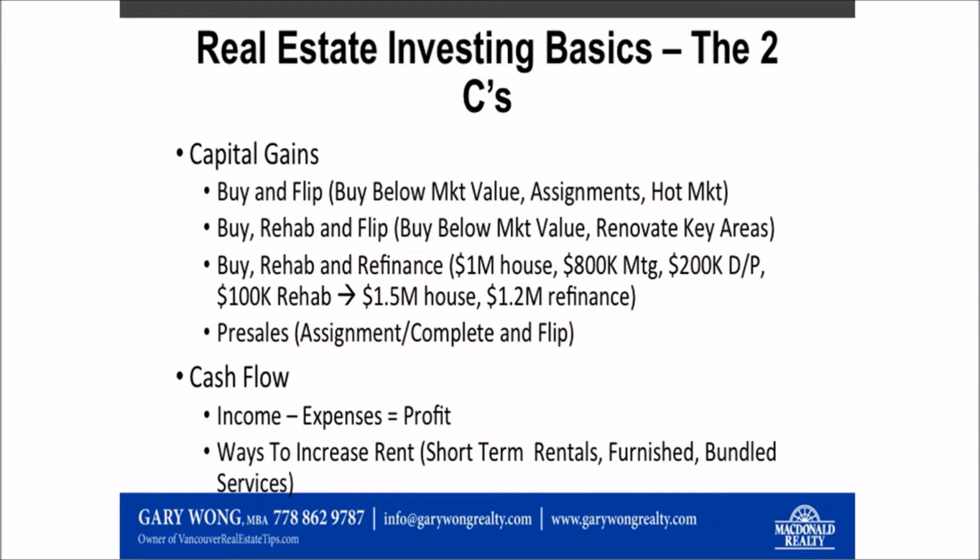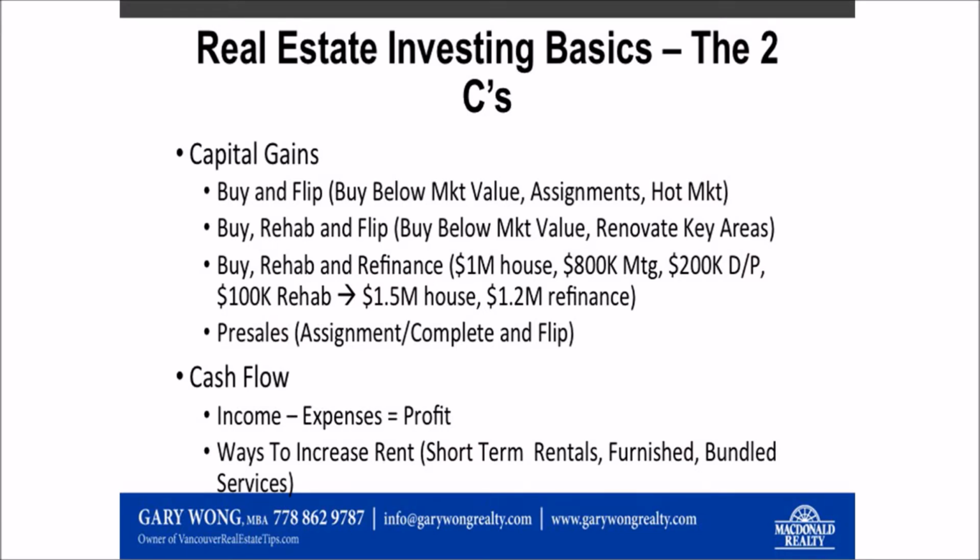Before that completion, let's say you complete in 3 months, but the property went up $100,000 in that 3 months. Before the 3 months is up, you sell your contract to a buyer number 2, who pays you the $100,000 lift, the profit. And buy and flip is very common in a hot market. It's not very common in a normal market, so just be aware of that. We can go into more detail about the pros and cons and that kind of stuff.